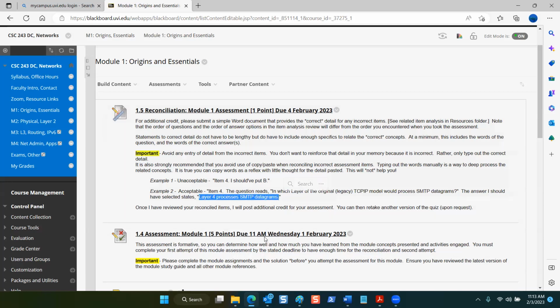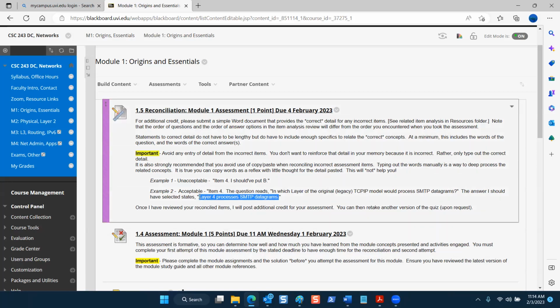You're not explaining why you selected something different. We don't want anyone groveling. This is not about demoralizing someone so they do better the next time. Oh, 3 demerits for you because you got it wrong. Shame on you. No, that's not it. We don't care about the concepts of the incorrect answer. All we want to associate as you type out word by word, letter for letter, the correct information is that your brain will associate the correct information with the question.